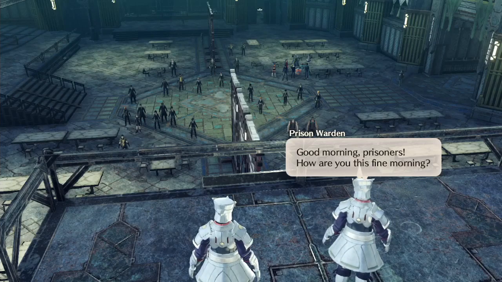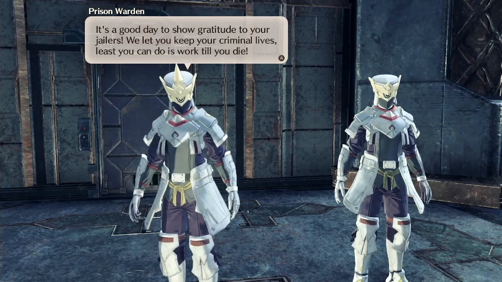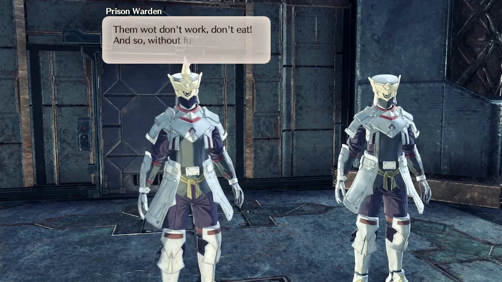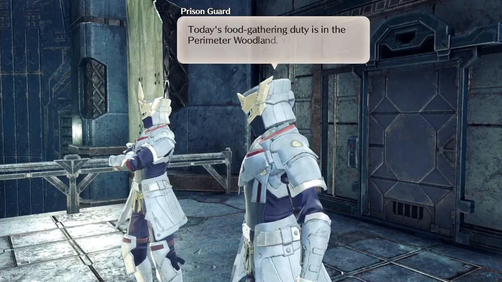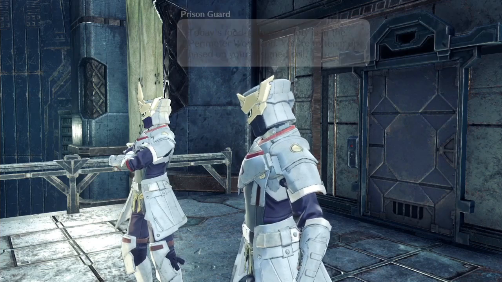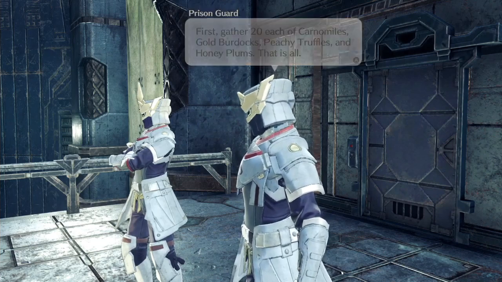Good morning, prisoners. How are you this fine morning? It's a good day to show gratitude to your jailers. We'll let you keep your criminal lives. The least you can do is work till you die. And those who don't work, don't eat. Without further ado, here are our work details for today. Today's food gathering duty is in the perimeter woodland. Team up based on your assigned cell. First, gather 20 each of the commons, gold, burdocks, peachy truffles, and honey plums. That is all.